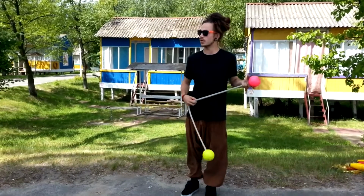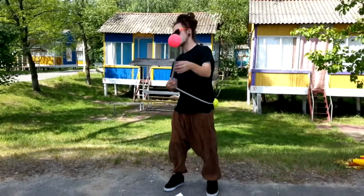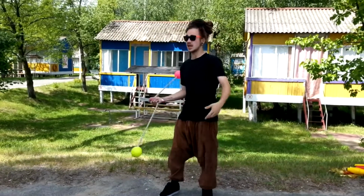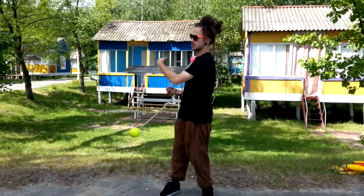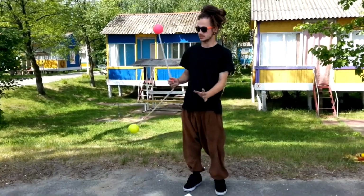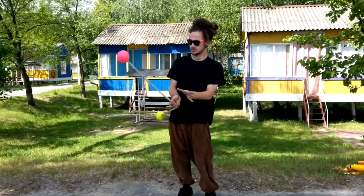Yeah, so the weave always happens on the opposite side of the bounce. It's always like that. So if you're bouncing on the left, the spin is happening on the right. If you're bouncing on the right, the spin is happening on the left. You're on the opposite sides.